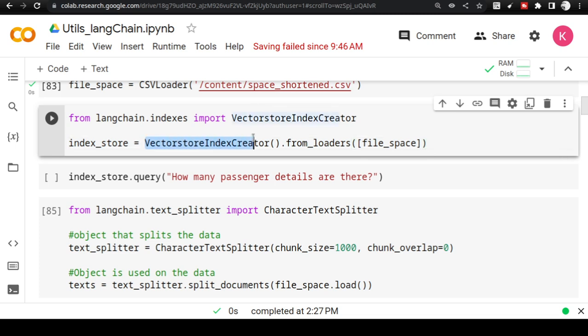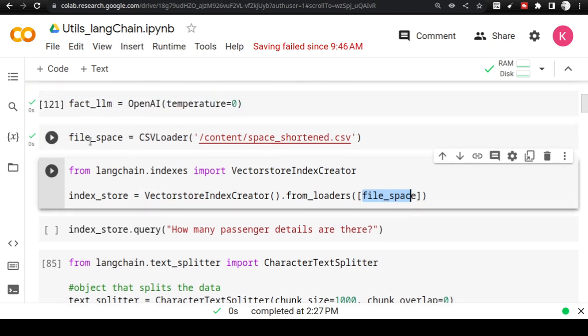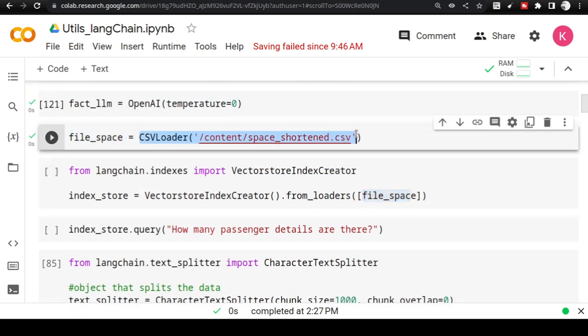If you use this command, vector store index creator dot from loaders, and you take the file space, this is the file space that I have created using the CSV loader. These are all completely abstracted methods and classes. This is how Python works.